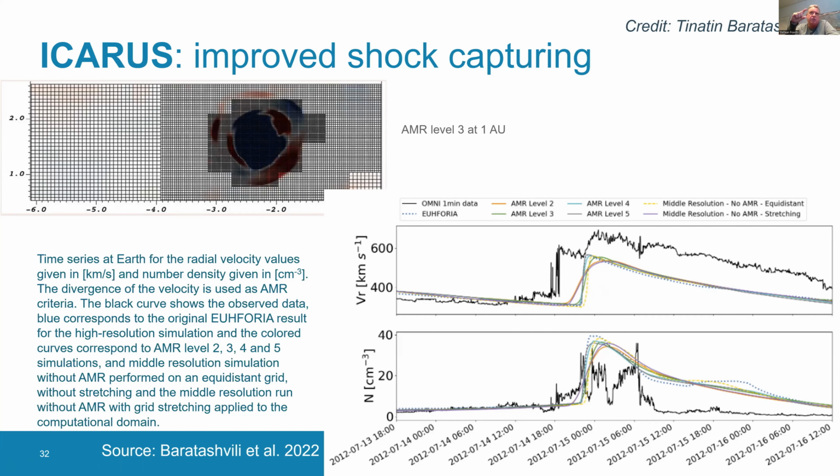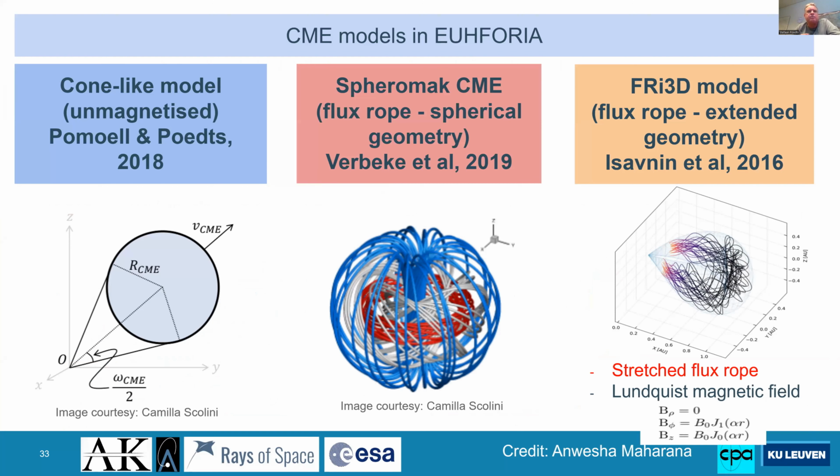And this shock capturing is extremely important for the SEPs. If you want to do SEP modeling, the acceleration depends, of course, on the gradients of the velocity. So this is why we need to capture these shocks with high resolution, because we coupled this model to our SEP, the particle transport and acceleration model, which uses the wind predicted by EUHFORIA as a background. I will not talk about that today, but this is one of the reasons why we do that.